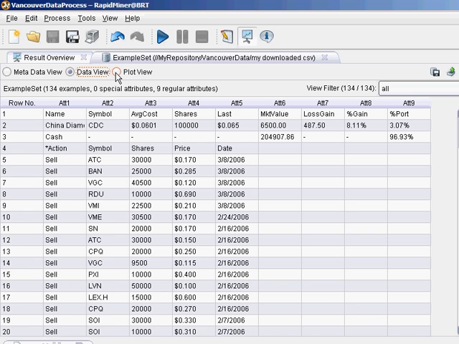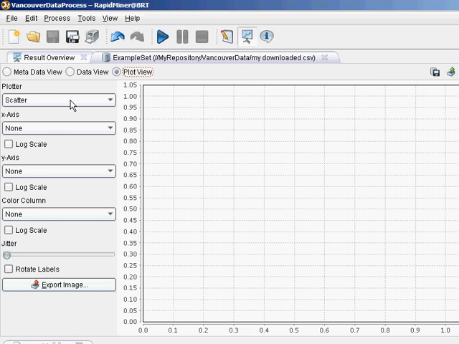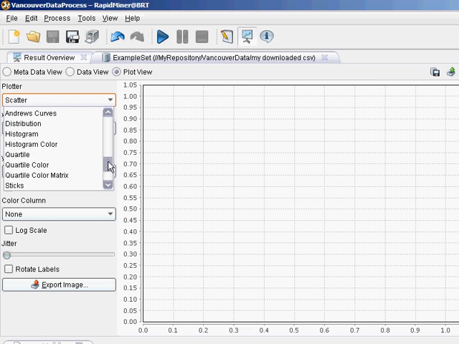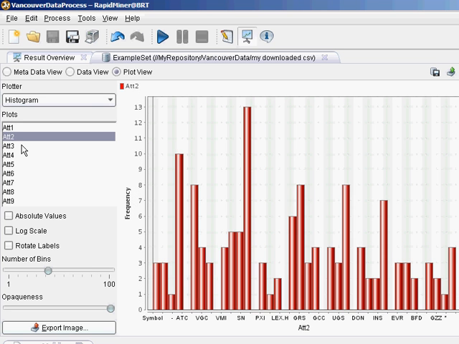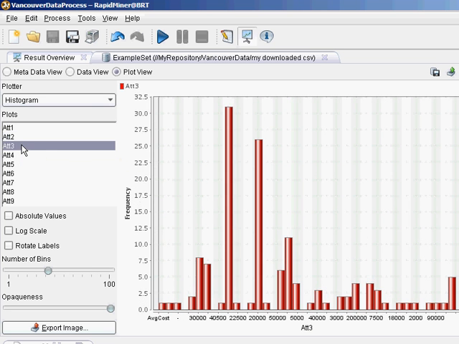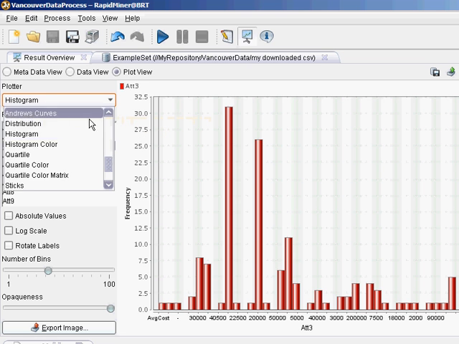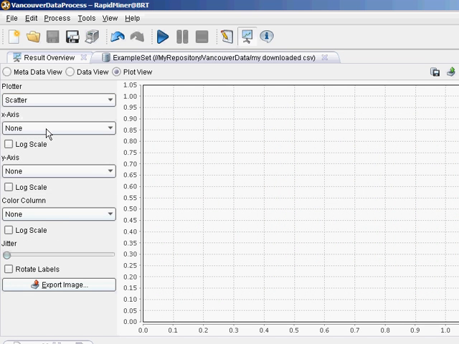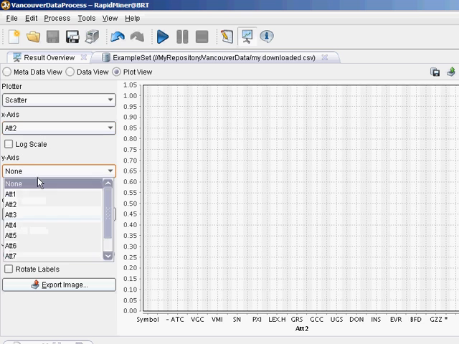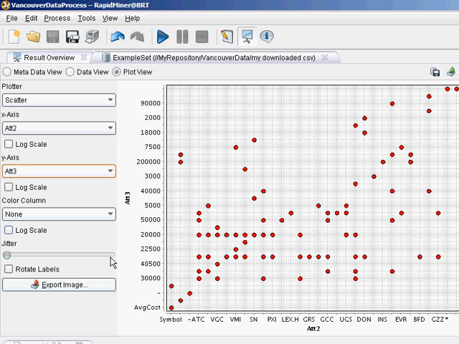So a couple useful ones are histogram. So attribute one. Okay. That lets you look at basically the distribution of the one attribute or field. And if you want to compare a couple attributes together, there's a scatter plot. So we'll have maybe attribute 2 versus attribute 3. And you see there's a bit of a question there between the two. Okay, and you can also do a scatter matrix.